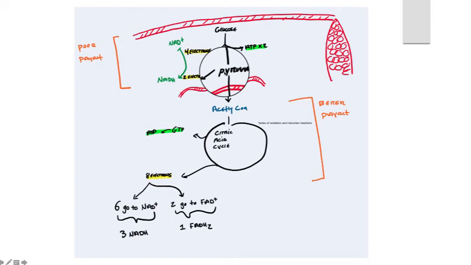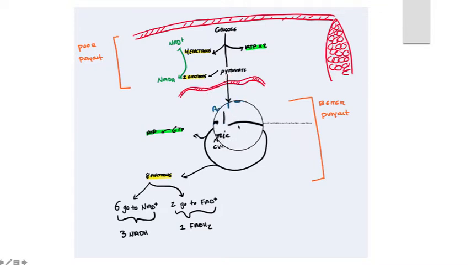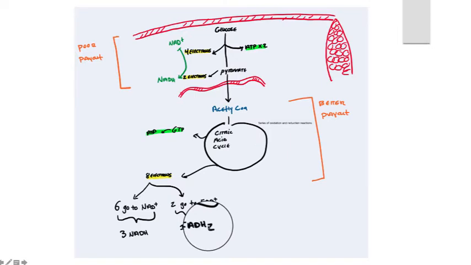Pyruvate can also enter the mitochondria. So this right here would represent the mitochondrial membrane. As we'll see later, there are actually 2 membranes in the mitochondria, but I just did a very generic representation showing that if pyruvate is going to be metabolized aerobically, so if somebody is exercising and they're in aerobic glycolysis, that means the pyruvate is going down into the mitochondria, where it will be converted into acetyl-CoA and then enter the citric acid cycle. I identify here that this is a better payoff, because we're going to get a lot more of these NADH and FADH2s, which will help directly generate ATP.